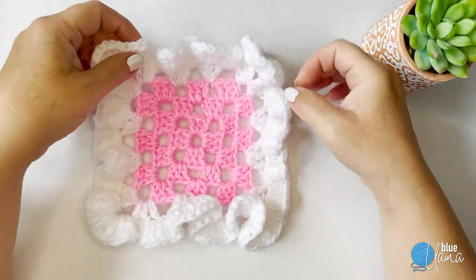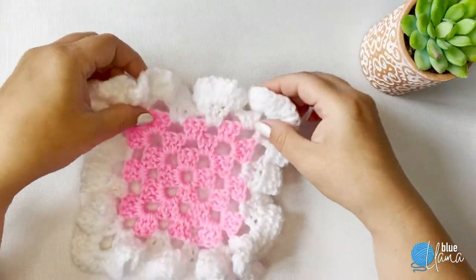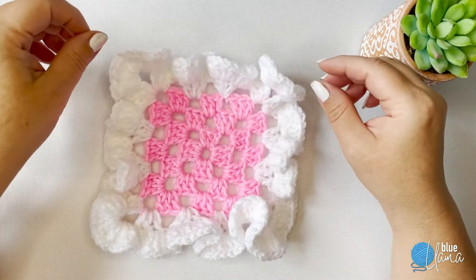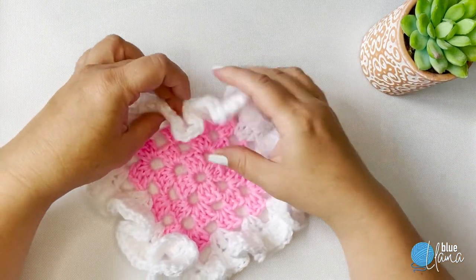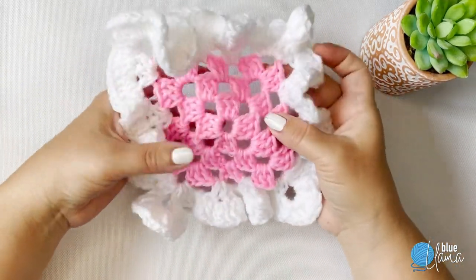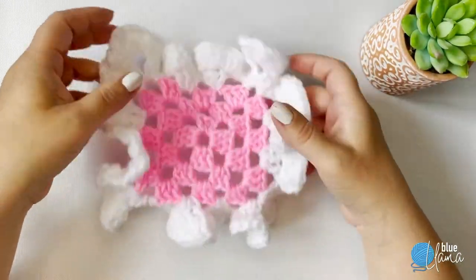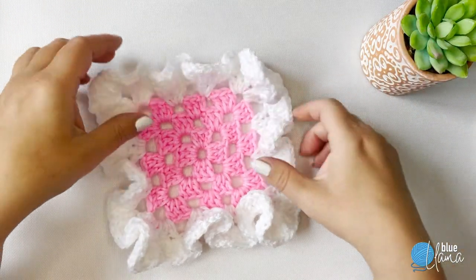All right, so this is the final product of my experimenting. It looks quite cute, actually. I am wondering what you think about it. Give me your comments down below. I would like to know how it went for you, and if you like it. I will be experimenting more and more, doing some new ideas and making new designs.